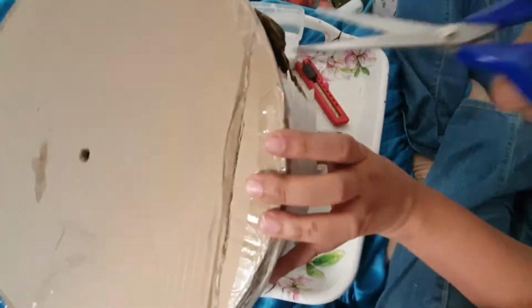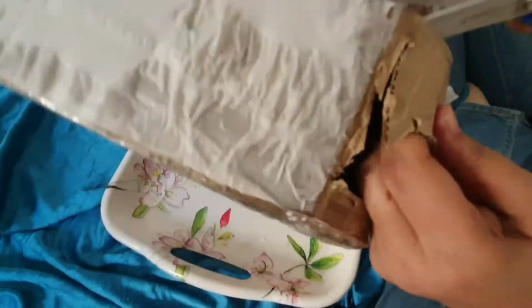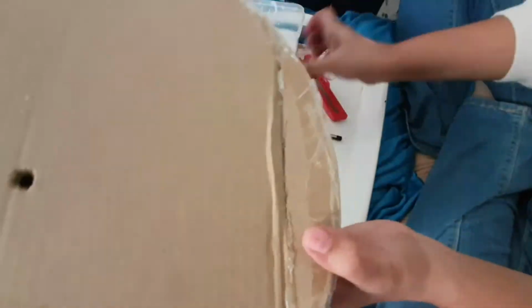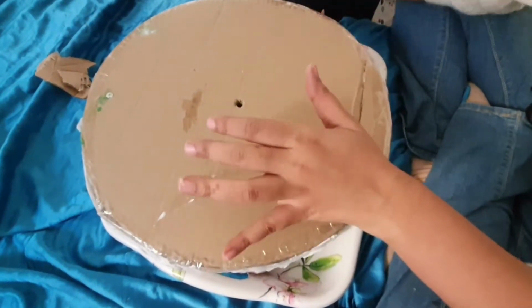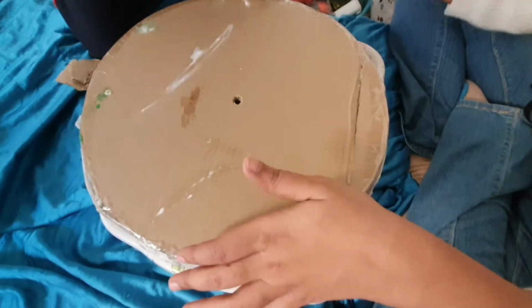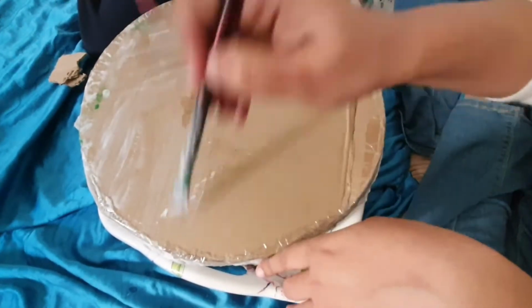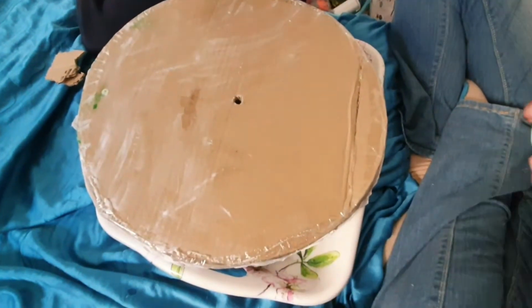We covered the entire box, leaving a small slit here. Now this will help us to fill all the pinata fillers, whatever we want to add to this. And once we have added this, we'll just simply cover with a piece of toilet paper and stick it all around. So it will be very easy for us to pull everything out of this.